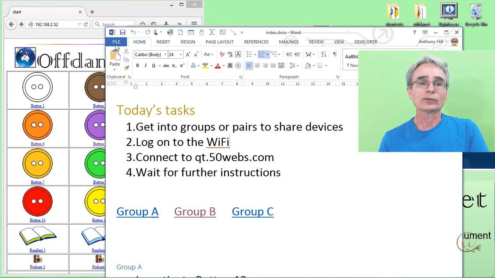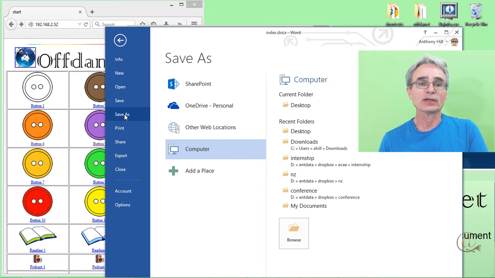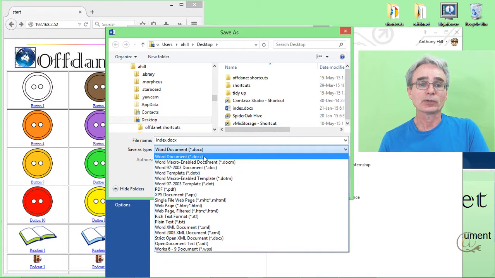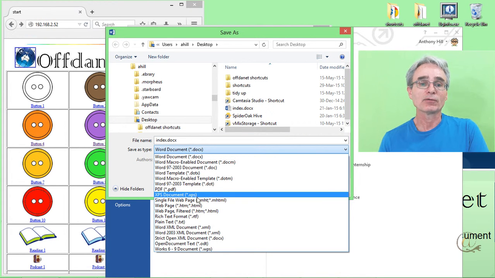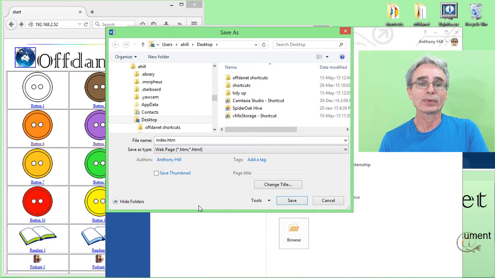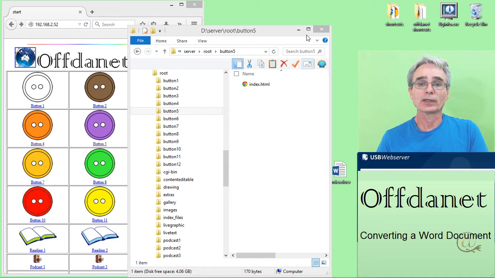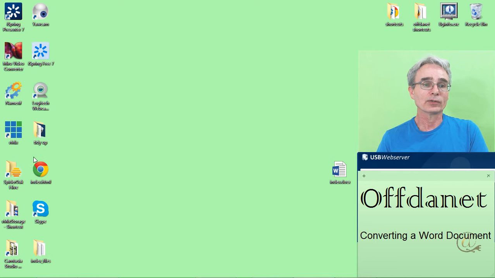Now, what we're going to do is we're simply going to do a file save as, and I'm going to leave it back on my desktop at the moment as my best place, and I've called it index.docs because I do actually want it to end up as an index file, and I'm going to come down here to where it's a web page, and I'm going to change it to HTML and save. Okay, and here it's produced it as an HTML page, and I'm done. So I'm going to close that now, and let's just come back to my desktop and find where that has gone. There it is over there.